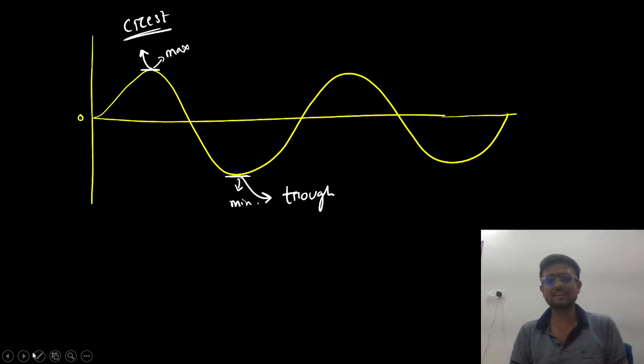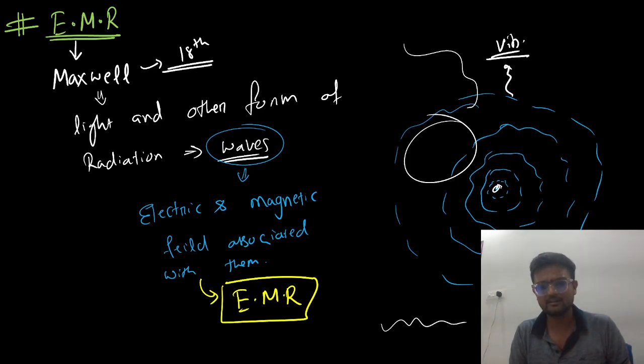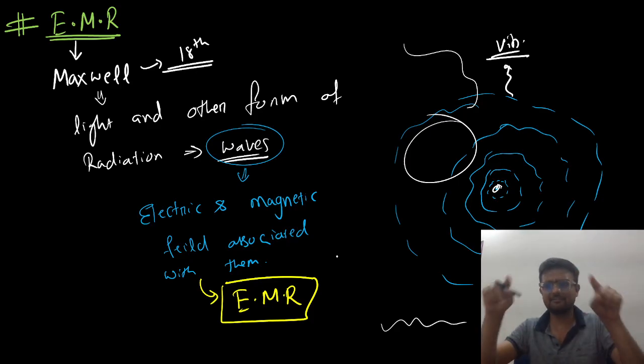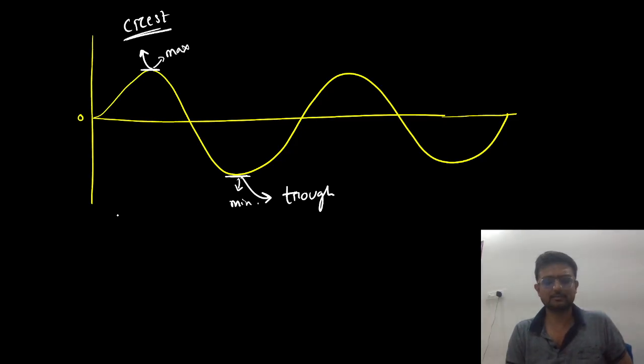You have never seen a wave like a circle. Wave is not a circle. It will go like this, right? It will have this type of movement, sometimes up, sometimes down, in this way. Again, in this drawing I'm not able to draw nicely because my drawing skills are very bad, but you can do this experiment at your home. You can take a bucket full of water, and after some time you can throw a stone on it. If you throw a stone, you will see this type of waves originating from there, right? Okay, great.